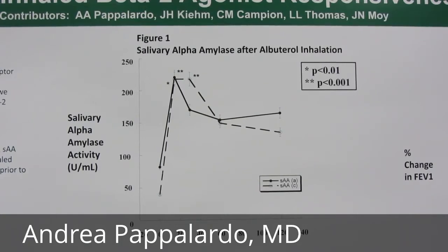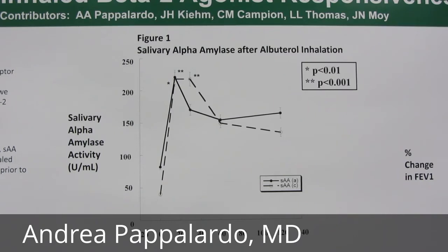And how this might matter in the future for further studies is, can this predict who may or may not respond to albuterol? And if we expect that there might not be a response in those that might not respond to albuterol, do we give them something else, such as an atrovent inhaler?